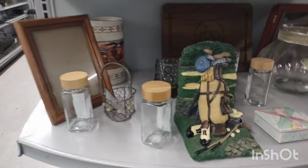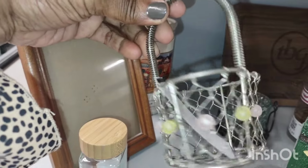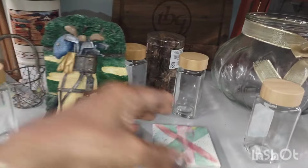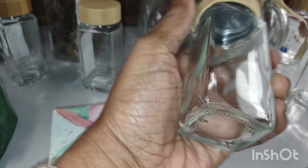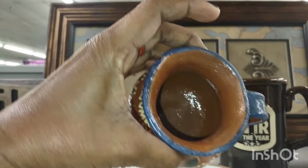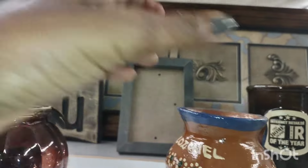Most of the shelves were bare, and there wasn't much of a selection to purchase. You know, a lot of times when you have a lot of cash, they never have anything to buy, not even linens. I need some curtains. They didn't have curtains. I know where I can get curtains, though. I have to go to different thrift stores, not the Goodwill.